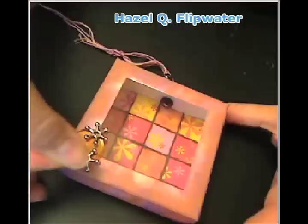I've got these cute little embellishments that I'm going to glue right here. I've got a little orange plastic disc and these cute little kind of asterisky looking things that match my paper, and I'm just going to glue those in the corner.